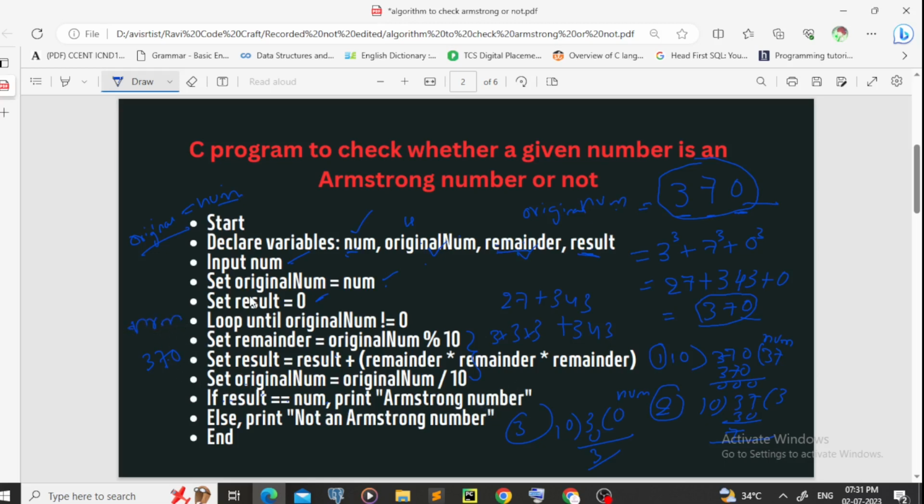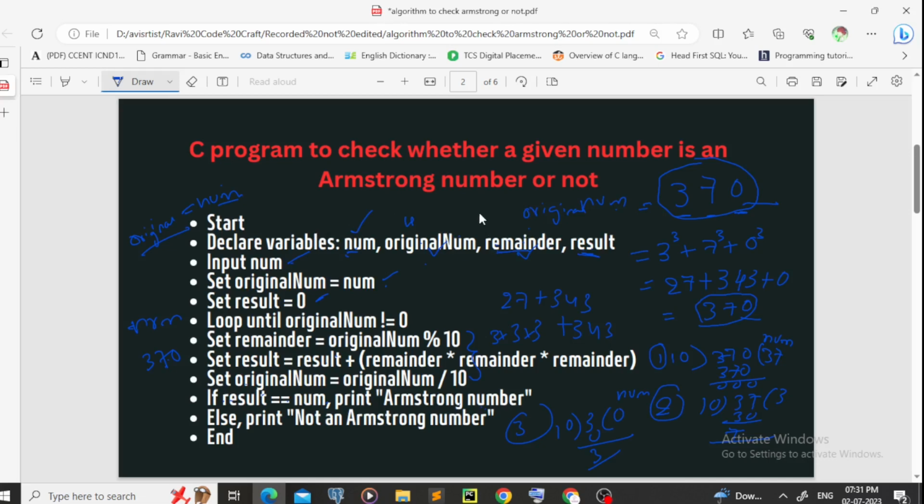You understand it, right? So I will explain once again. First they are asking us to check whether our number is Armstrong or not. So what is an Armstrong number? If the sum of cubes of each digit of this number is equal to our actual original number, then only we will say it is an Armstrong number. Otherwise it is not.